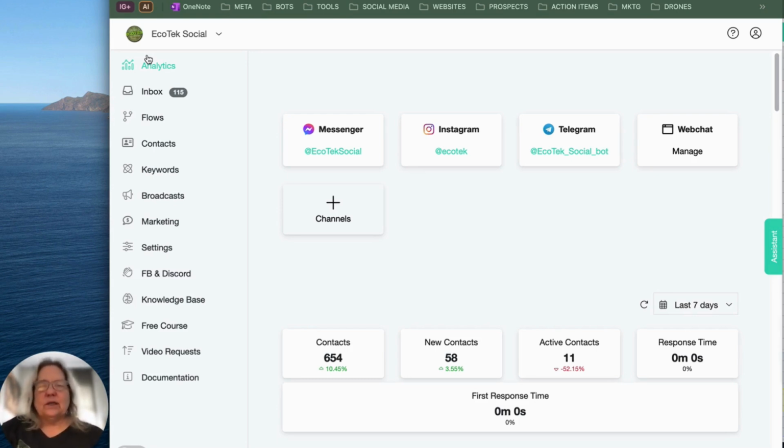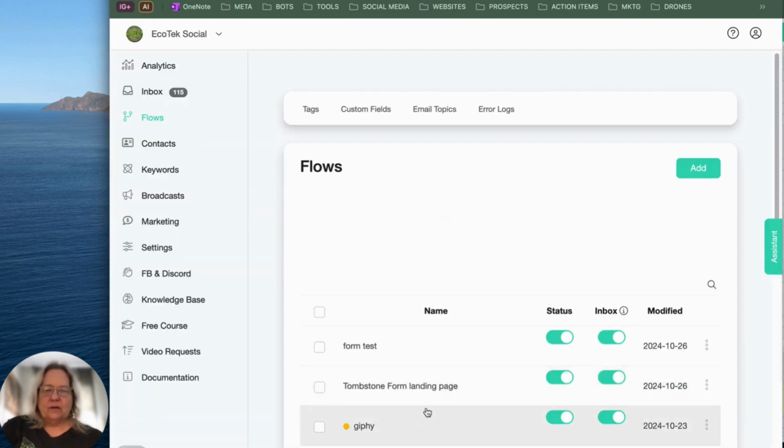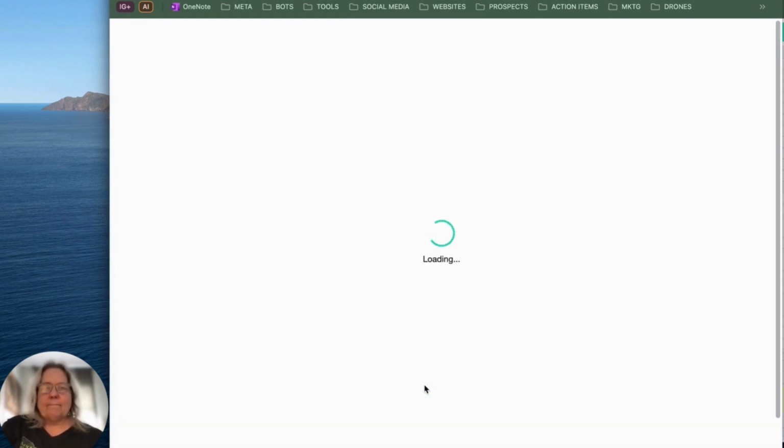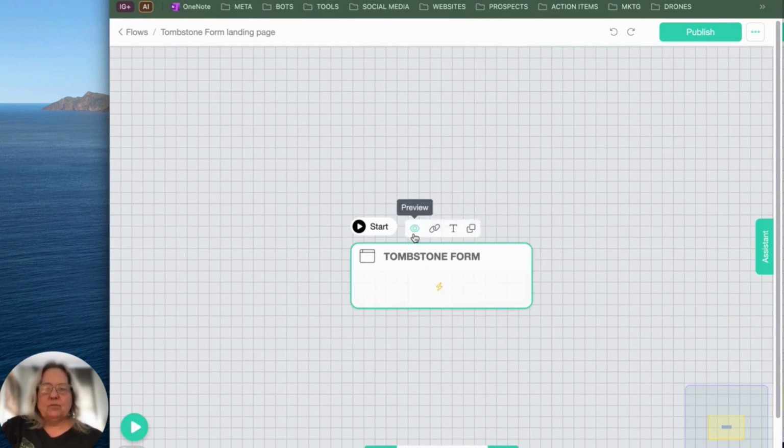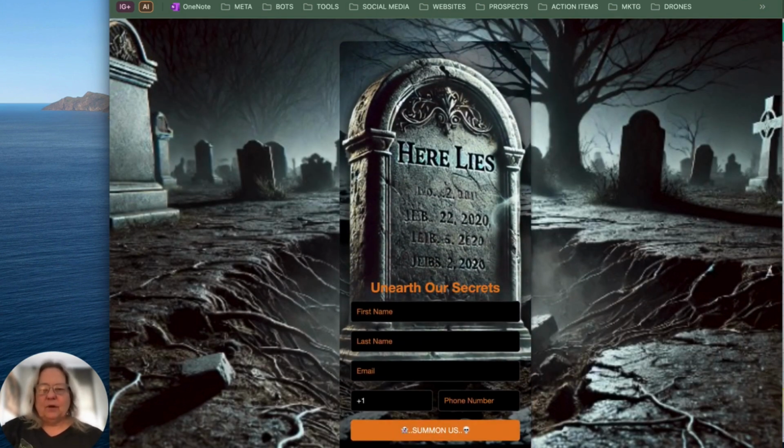So I created one, and I made a landing page that has a tombstone Halloween theme to the contact form. Now, of course, you can't use my webhook. You have to put your own make webhook ID into the code. But let me show you what I'm talking about here. So what I did is I made a landing page, and I will preview it here. It's a pop-up contact form. It's Halloween themed, and I want to share that.